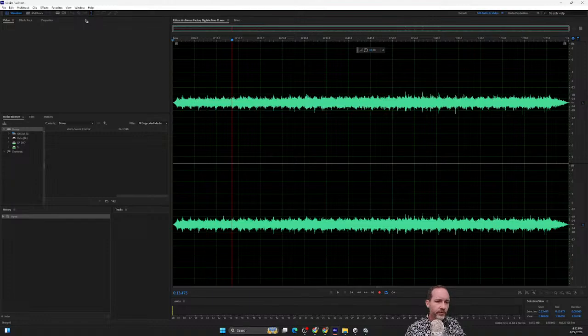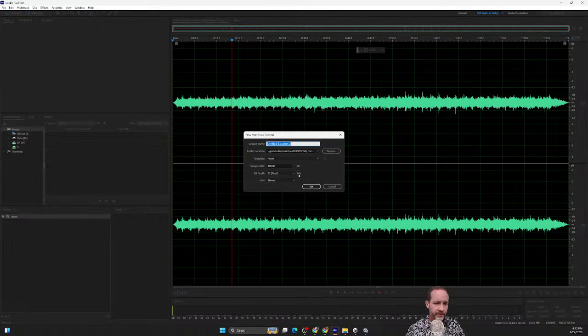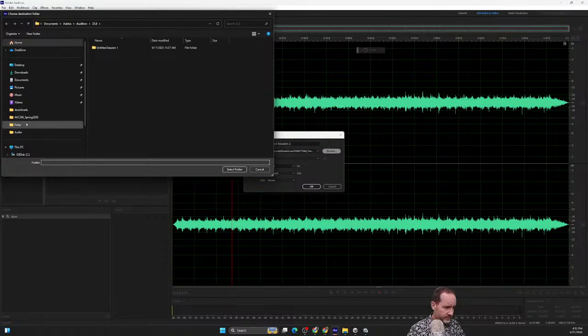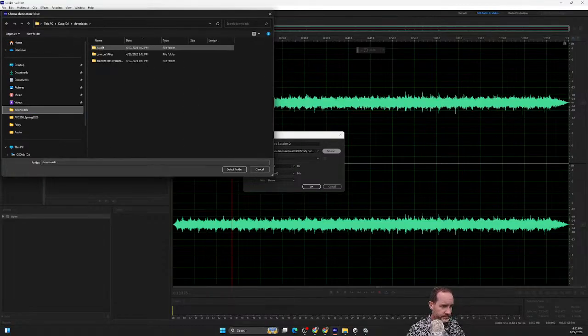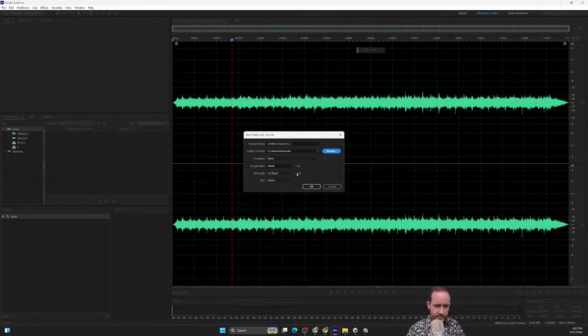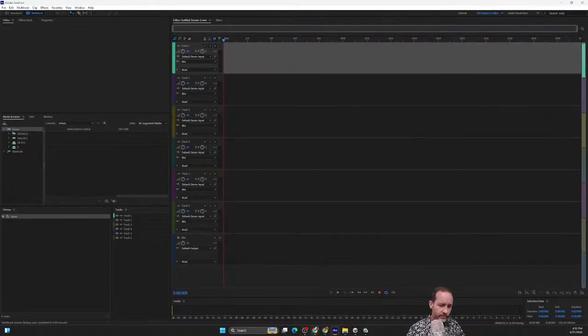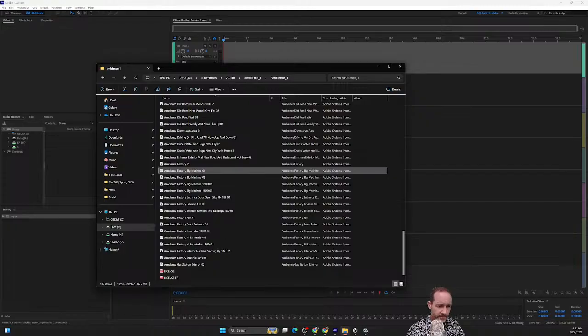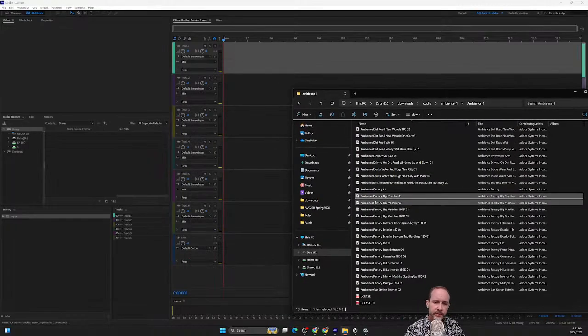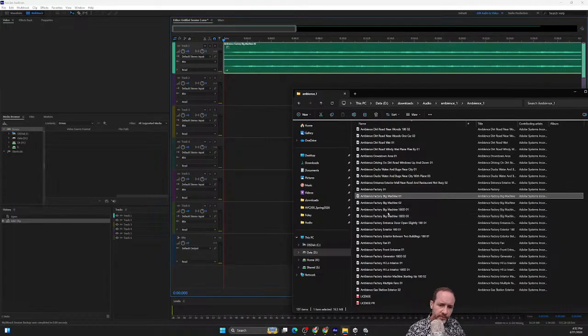What if we wanted to layer some things on top of each other? Let's go to multi-track, and I'm going to put this on the correct folder. And then over here, so here's a machine. Here's a machine. What is this one?